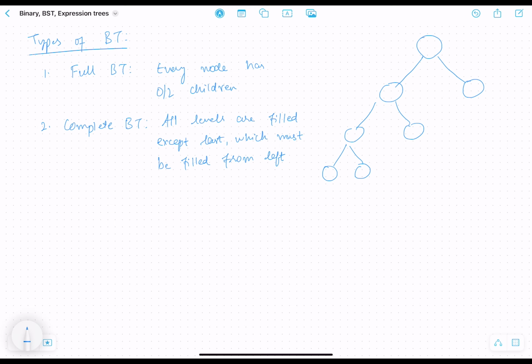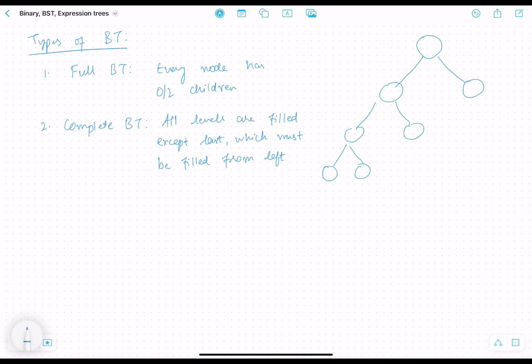The image that you are seeing is not a complete binary tree because this level, this part, is not filled. Only the last level can remain empty. But here, this part is also empty. So it is not a complete binary tree.